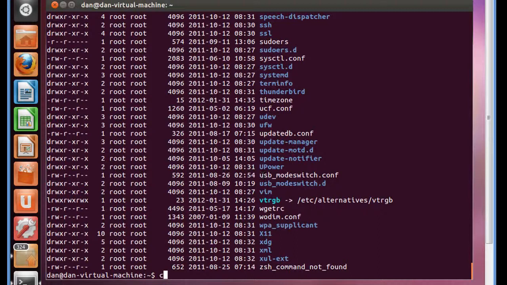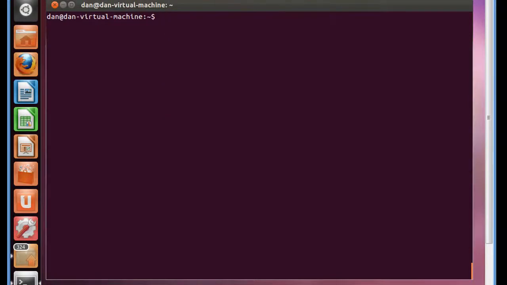So what we did was, I'm using the up arrow now. I want to list long and all the etc directory, but I'm going to pipe this program to another program.